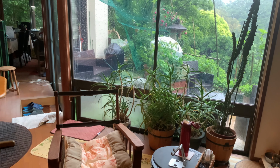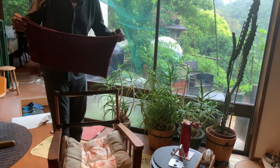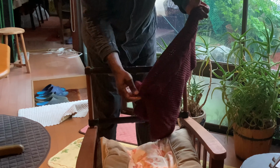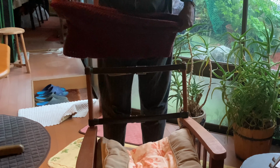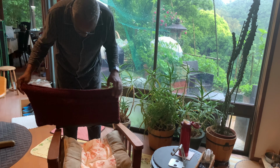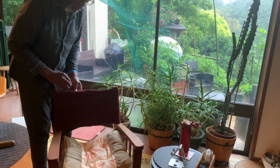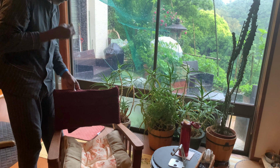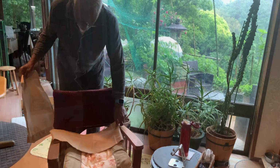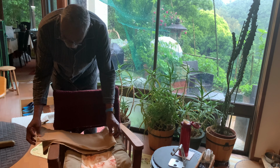Yeah, it's on rainy days like this that I try to come up with little projects to do around the house. I found this rounded scarf here. I was thinking of using something like this to cover the back. And something like this. And I was thinking of fastening it with some bobby pins. What I will do is hold on to these and see if I can get them remade.